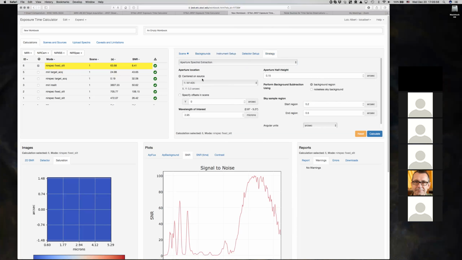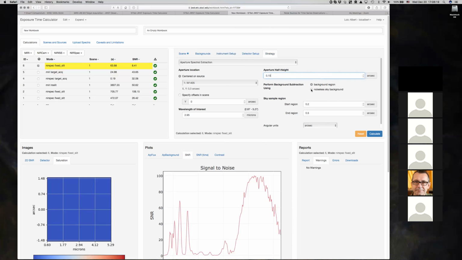Basically, here you center on your target. You can, if you want, change the aperture. If you increase this number, you are going to slightly increase the amount of signal, but also increase the background noise. So this is pretty much the optimal that's set by default.